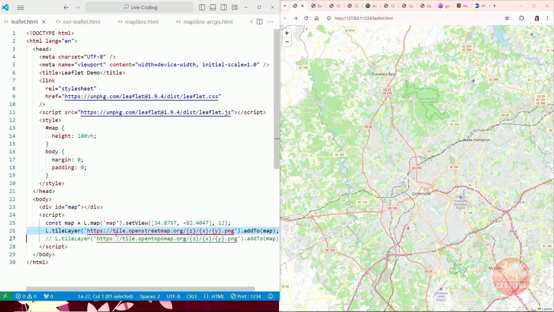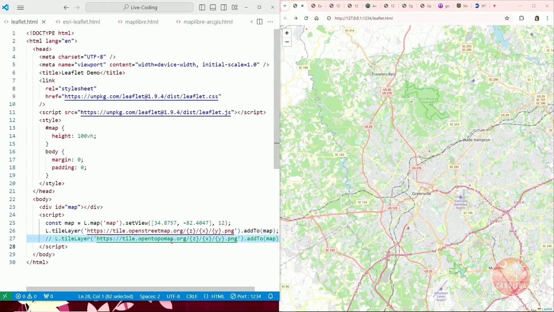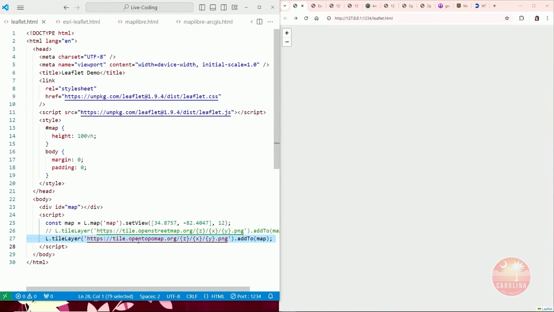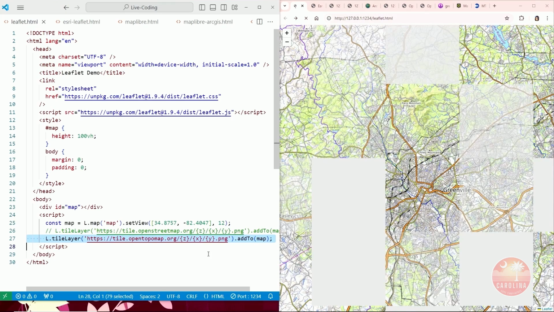All right, there we go. So there's our map. This is using the OpenStreetMap tile layer, which is a very common, user-friendly base map. We call these base maps because they are literally the foundation of your map. Now, what we can do is use this other one to give it a different style. There we go. This is just another one I found online. By the way, if you're looking these up, these are called raster or tile layers.